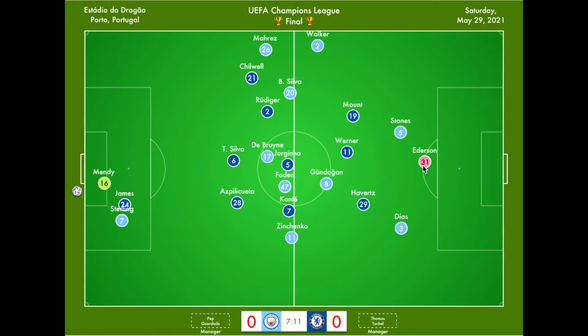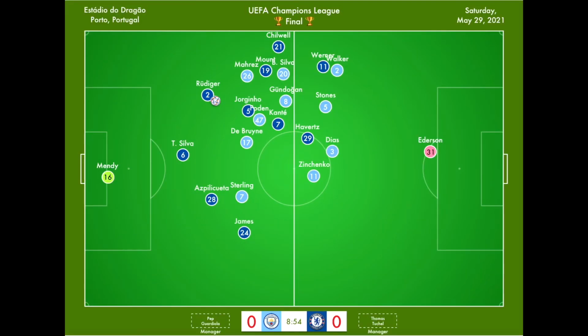One is, again, Ederson's long-range ability of passing to really just split a defense open, but it also showed us the remarkable pace that Reece James has, because he kept up with Raheem Sterling throughout, and then actually got a pivotal touch that prevented Sterling from getting to Mendy. So yet again, City's great maneuvering allows these opportunities to come to the forefront.